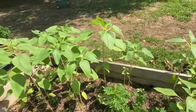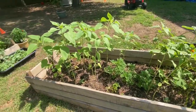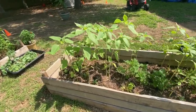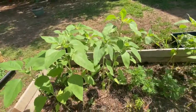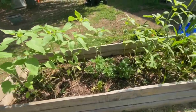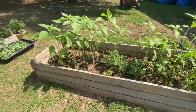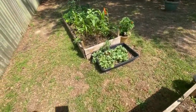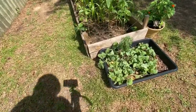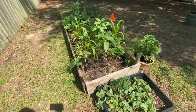These sunflower seeds are really coming up. Like, they were so small. If you saw my video the other day, not so small, but this summer rain, I gotta watch out for the squirrels, because you know I have squirrels in here, and some have been messing with some things they shouldn't have been messing with. And my collard greens are over here, right there. I haven't looked at this one yet.